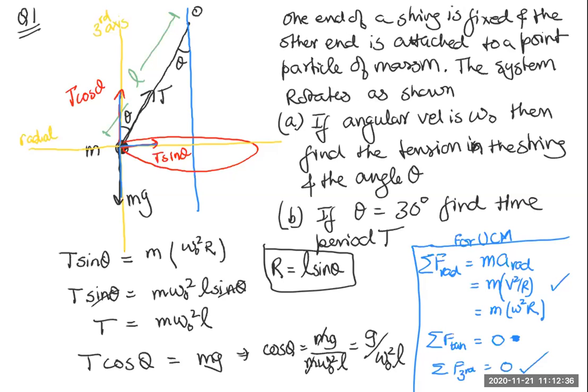And then they say that in the second part, that if theta is equal to 30 degrees, then find the time period. इसका मतलब कि अब ये ओमेगा नॉट से नहीं मूव कर रहा है, अब ये किसी और ओमेगा से मूव कर रहा है, लेकिन अब मेरे को थीटा की वैल्यू दी हुई है 30 डिग्री. This is also very, very easy, extremely easy. If theta is 30 degrees, I'll just go to the next page.